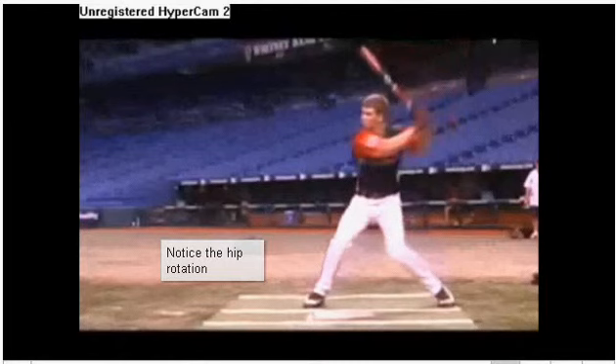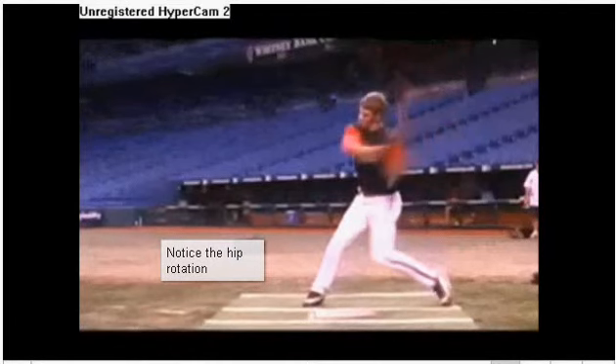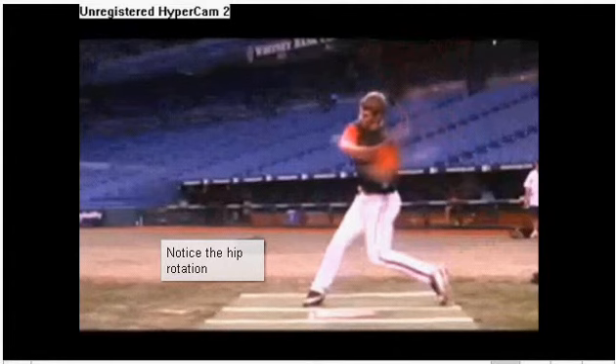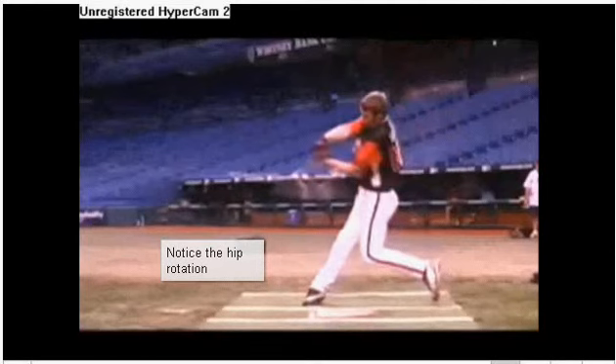I can't go frame by frame on YouTube — I can only go click by click, with no idea if I'm grabbing every frame. But notice how close the bat is to the center of rotation, and notice how close it still is as the front forearm gets parallel to the ground. Notice the blocking action of the front leg as we turn through. We're coming into the bat lag position right now — he's all the way up on the back toe and off the ground. I believe this is bat lag right here: the end of the bat pointed towards the catcher, foot absolutely off the ground. Watch that blocking action — this is phenomenal.